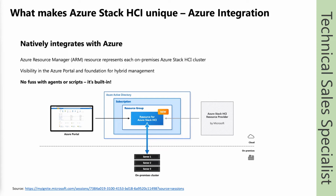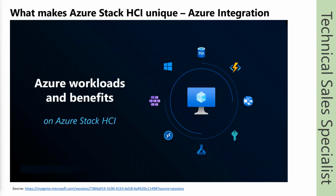Maybe your customer will say, okay, I didn't work with Azure till now. Where is my advantage that Azure Stack HCI is Microsoft Azure? The big advantage is, and we also talked about this in the module about Azure Stack HCI basics, that with Azure Stack HCI, we are able to run Azure workloads in our on-premises data center. This means in the past, when we were talking about Azure, the customer always had to keep in mind, okay, if I want to put a workload to Azure, the workload will leave my own data center and will run in the Azure global data centers, or maybe in one of the regional data centers. With Azure Stack HCI, now we are able to bring Azure workloads to on-premises.